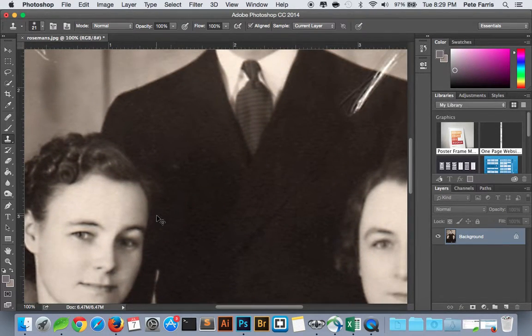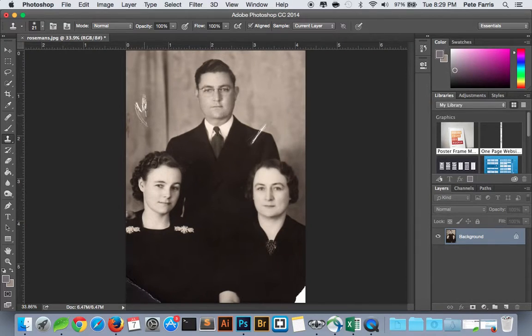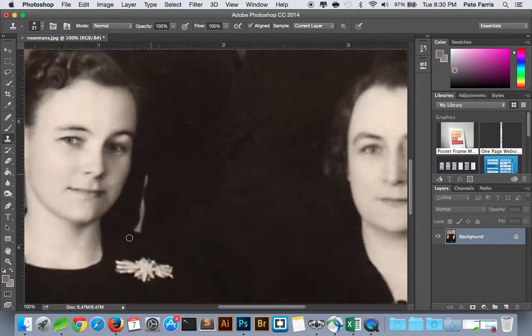Now for this, you'll notice there's several different areas on here that you'll need to patch, predominantly with the scratches. Now I'm going to show you how to fix this one, and I want you to attempt to fix the other two, and this water spot over here, on your own. Now let's see, I'm going to zoom to this corner.